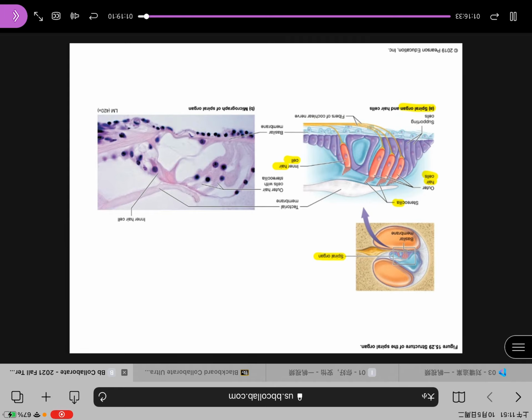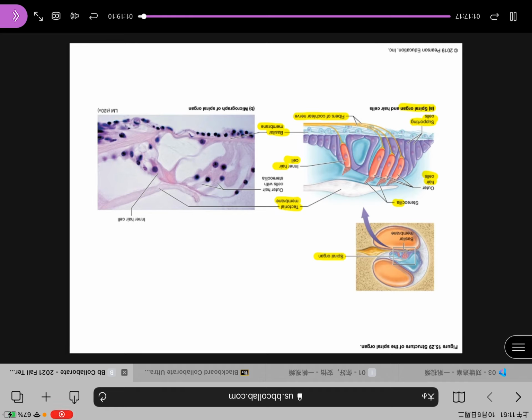Above the hair cells, you have this membrane, which is called the tectorial membrane. See the tectorial membrane, that white thing? And then below it, remember we had the basilar membrane. Below the hair cells, you also have supporting cells. They look more columnar shaped, the supporting cells. They support the hair cells. And lastly, we have here fibers, the fibers of the cochlear nerve. So those little yellow fibers that you see there, with the model you'll see little yellow fibers. Those are fibers of the cochlear nerve.